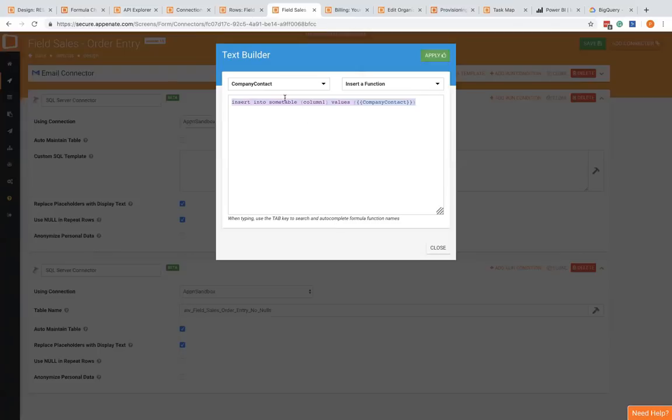So we're not going to maintain this table that you're inserting into. We are not going to check that it even exists. You've got to make sure all of those things are in place. But at the same time, you can do some really crazy stuff with this. So we really debated about whether we even wanted to give people this option, because we have a feeling that some people are going to do some just crazy, insane stuff. What kind of got us over the line on this is that at the end of the day, it's your database that you're connecting to. So if you destroy your database, well, that's on you.